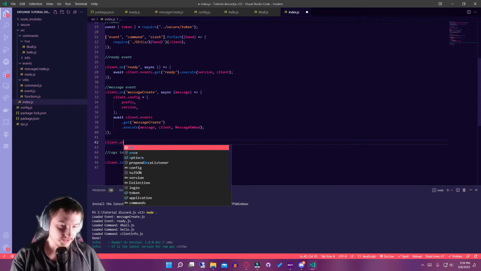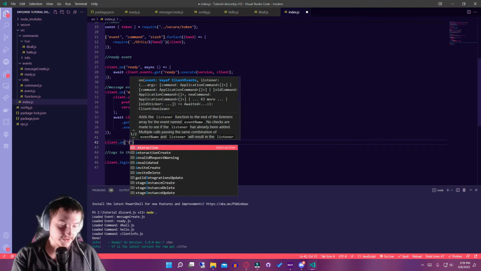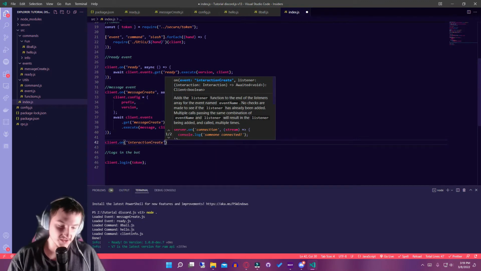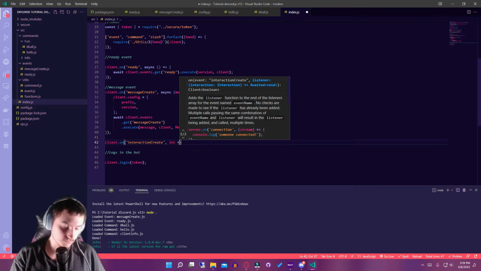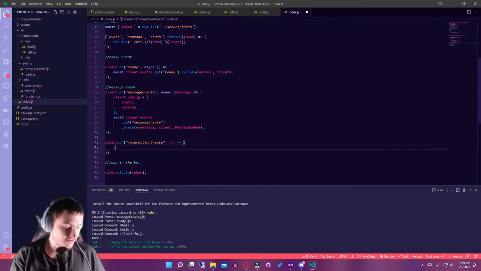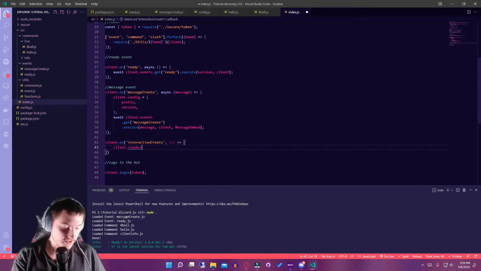So we're going to do client.on interaction create. I'm going to do int. After that, I'm going to do client.slash config for all the slash commands, so that way it doesn't get confused with the regular command system.